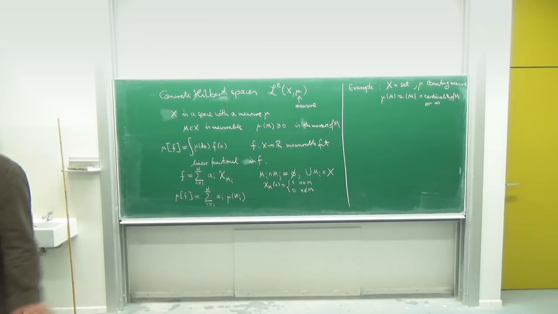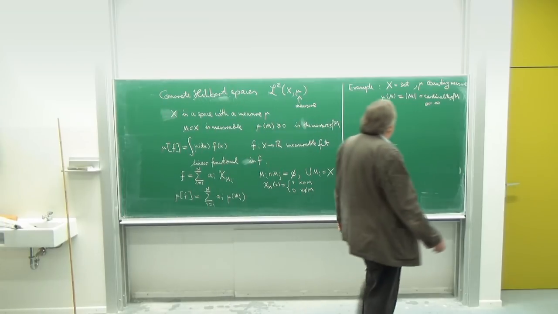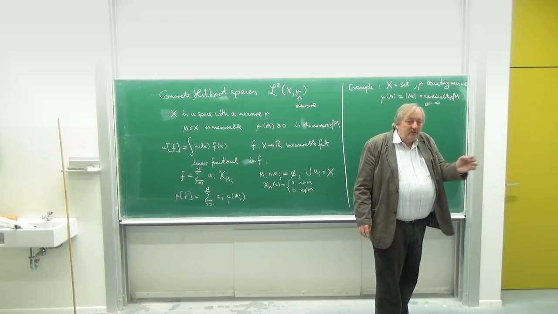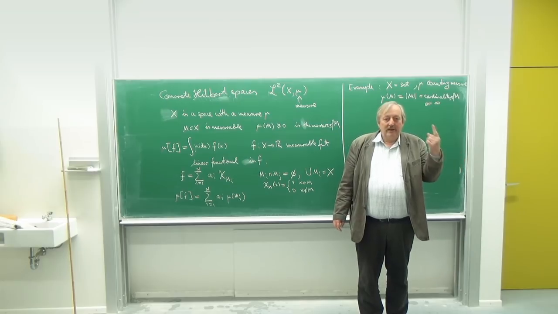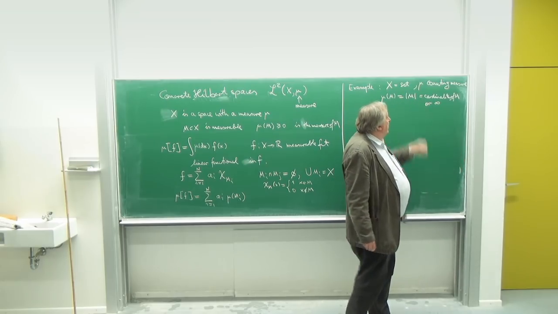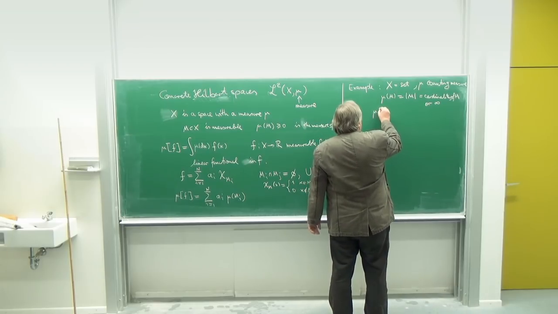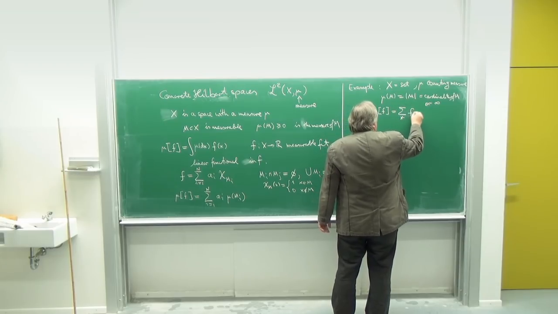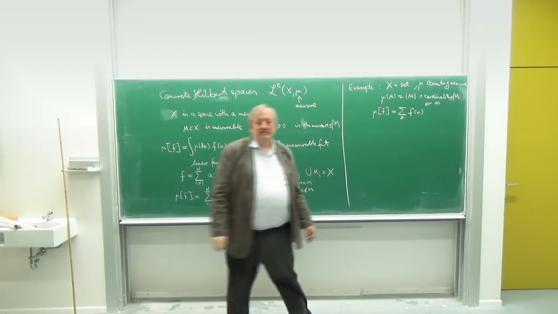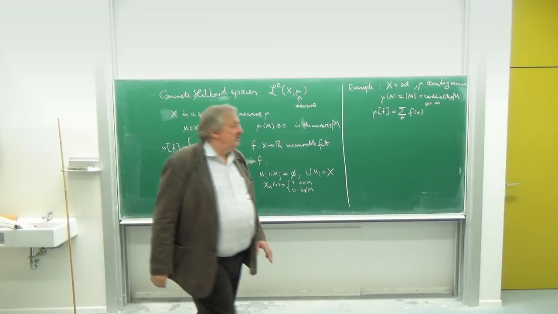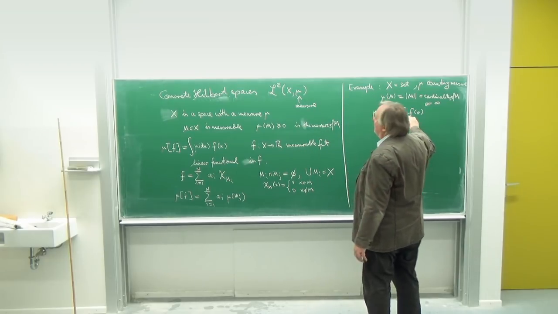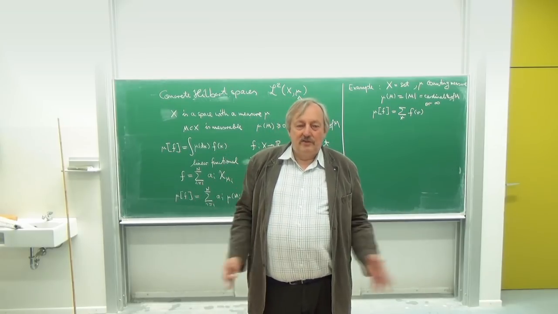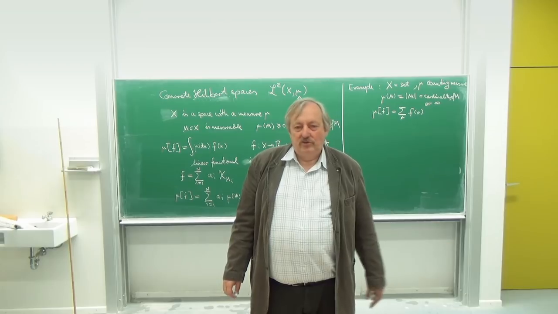You can do that, but it's not interesting for our purpose, right? So if M is a finite set, this is just the number of elements in M. So the measure of any point here is 1, because it contains one element. Right? And then mu of f is simply the sum over x of f(x). So counting measure is exactly how you turn sums into integrals, or how you see sums as special cases of integrals. They are integrals with respect to counting measure.